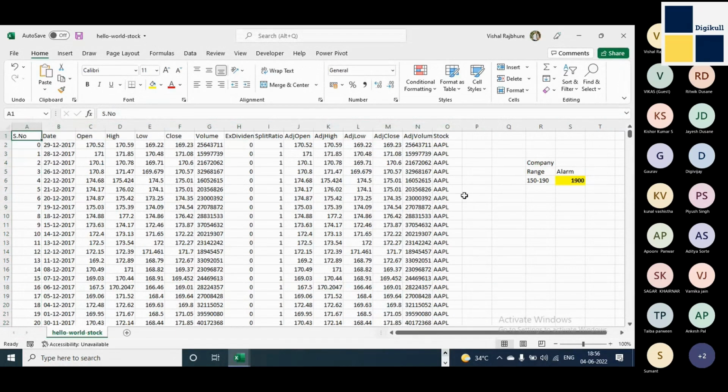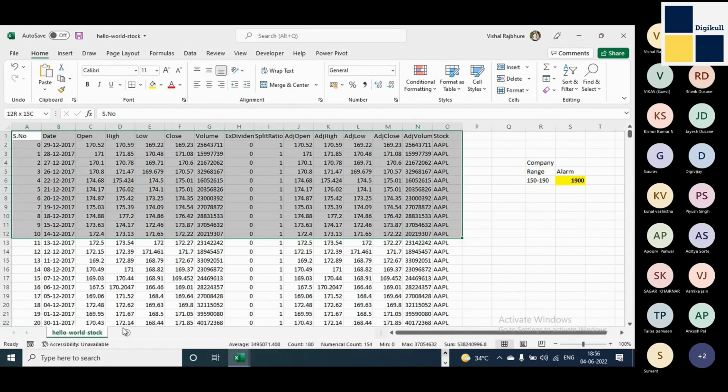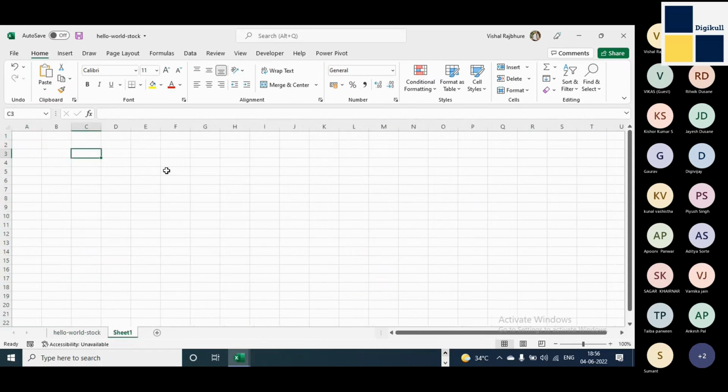Okay. Now I'll show you one more thing, one more problem when you collect the data from different sources. Let's say there are 7 people who are sending you data, and you are a data analyst. These 7 people are reporting to you and sending you the data.